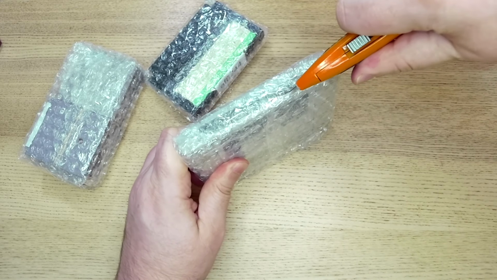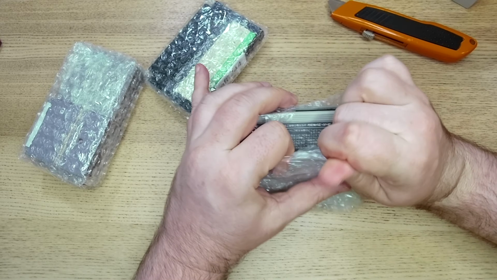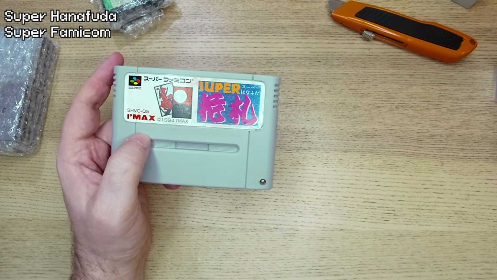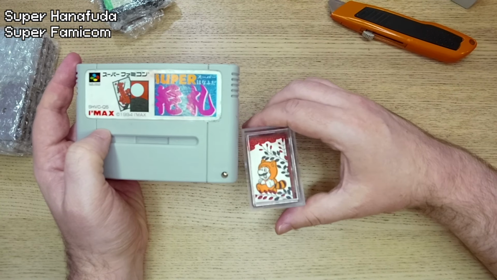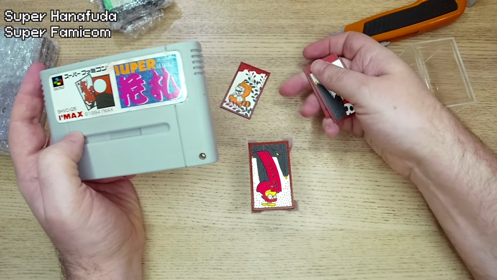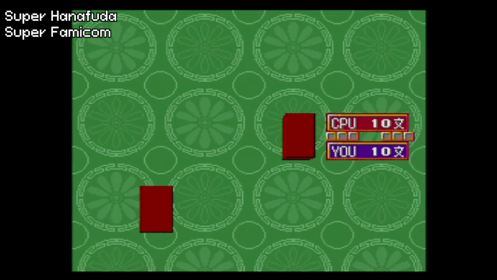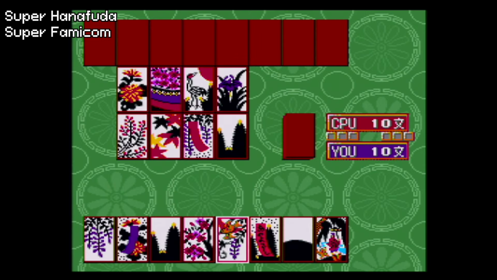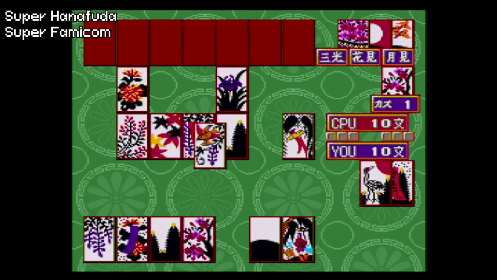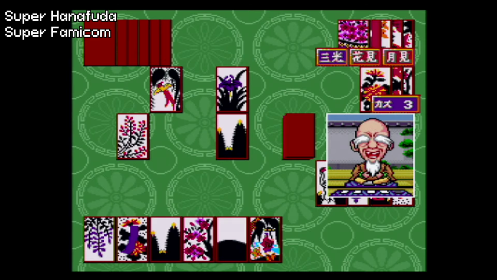So, this game is not made by Nintendo, but it has an interesting connection to Nintendo history. Super Hanafuda. So, Hanafuda is a card game, and Nintendo got their start making these little Japanese trading cards. Alright, this is Super Hanafuda. So, it is a Hanafuda game where I believe you're playing Koi Koi. I, however, do not know how to play Koi Koi.